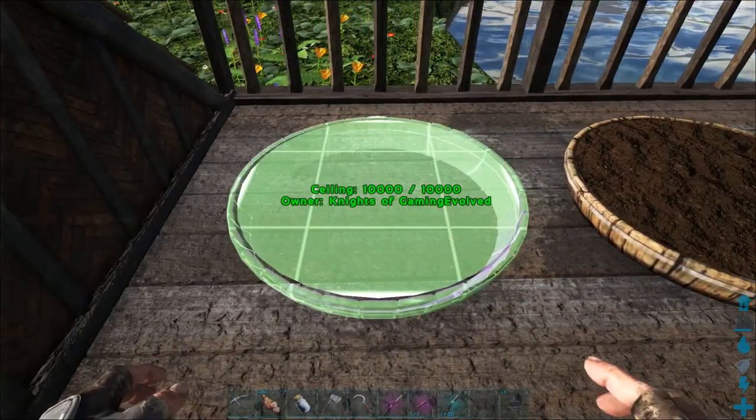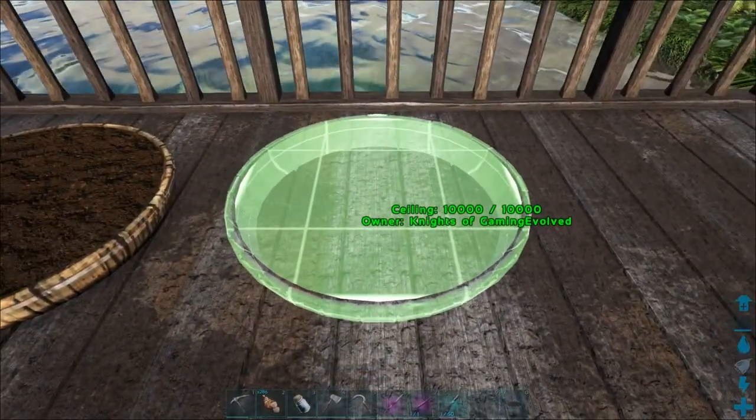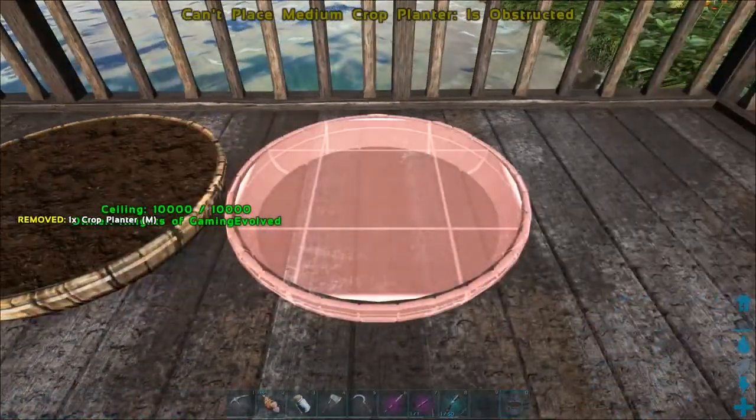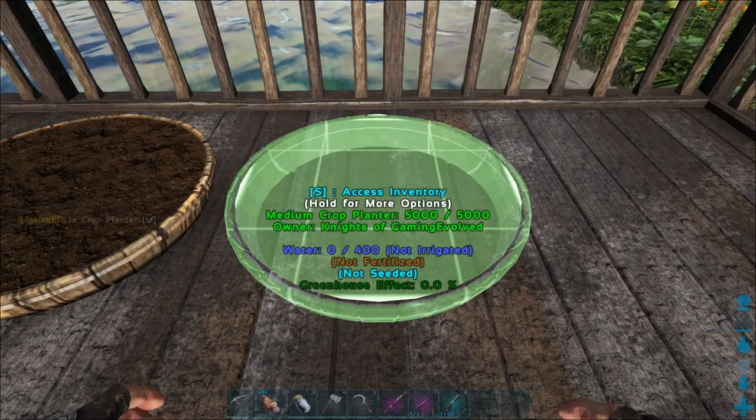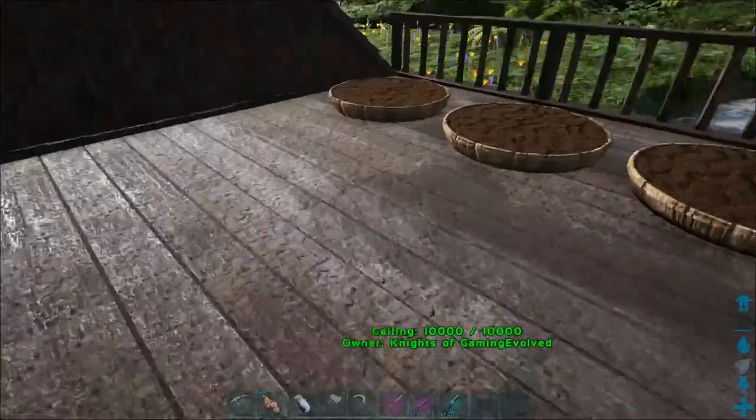Hey, I could fit more of you in a certain area. That's kind of cool. I wish there were fish in there so I could also go fishing. That would be really neat.